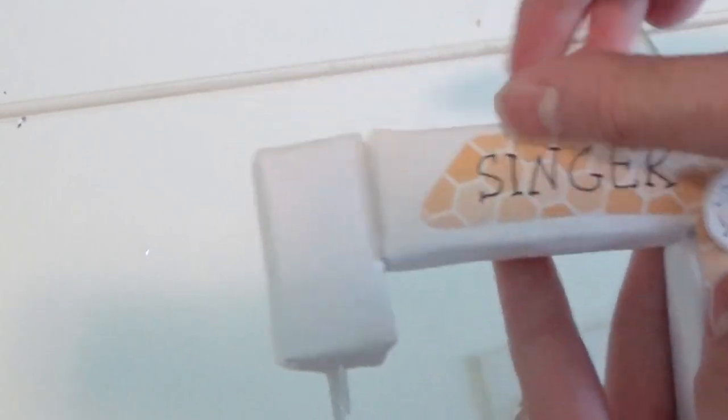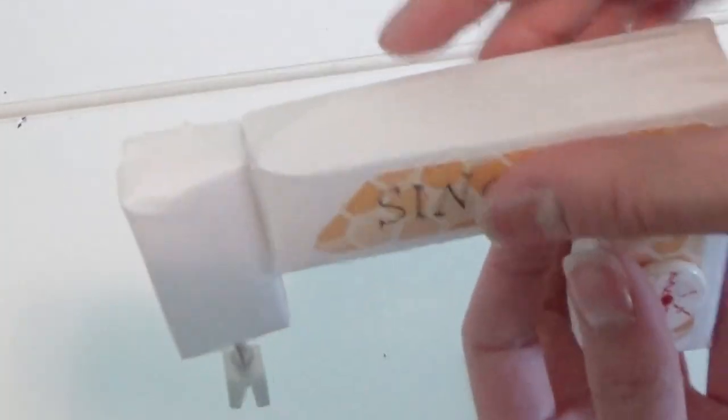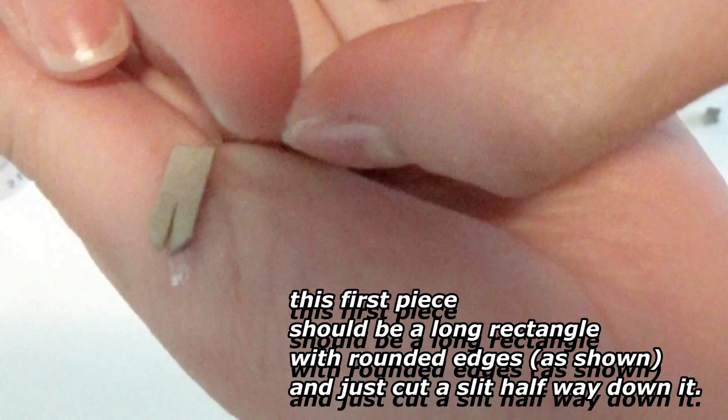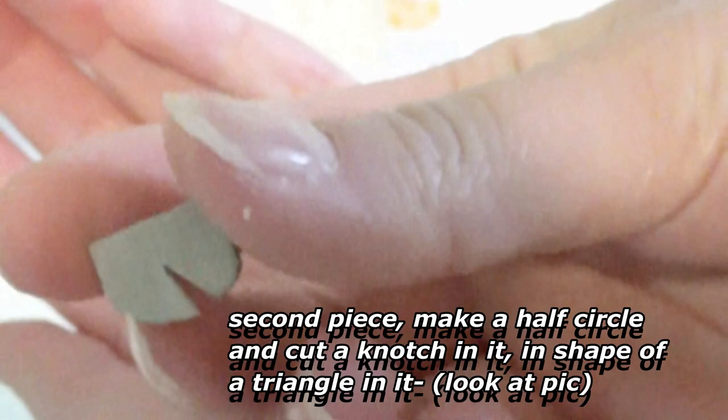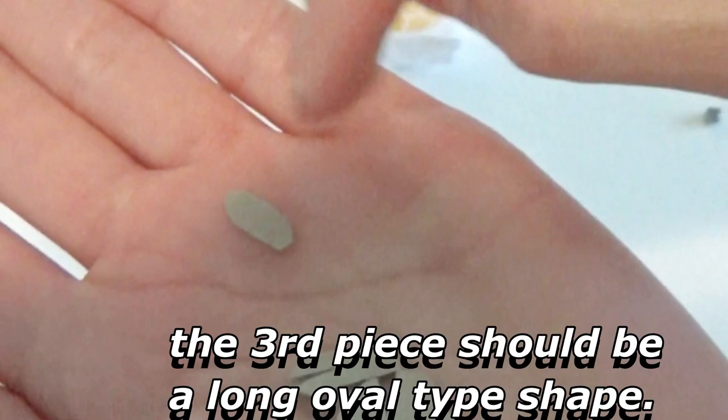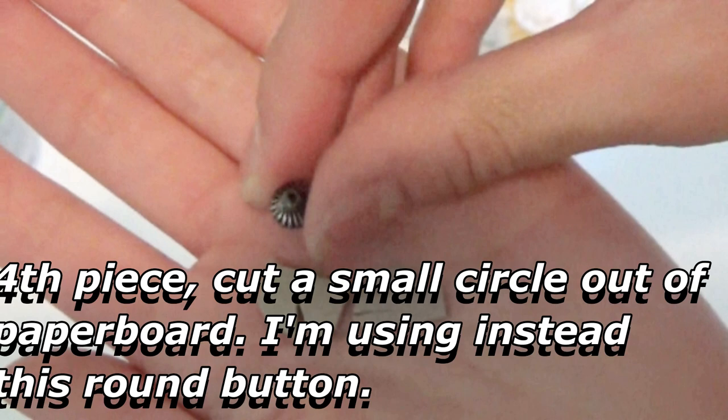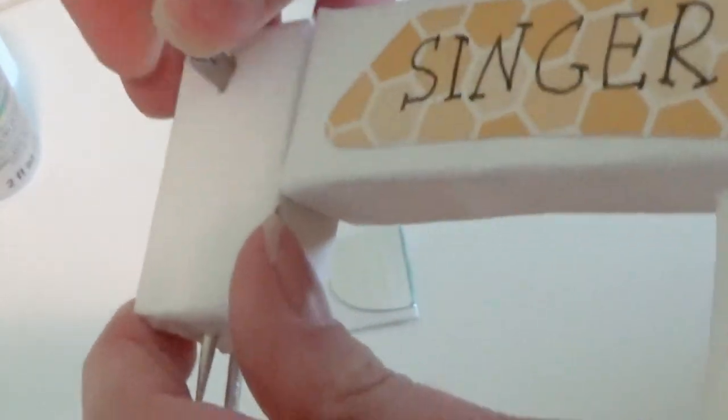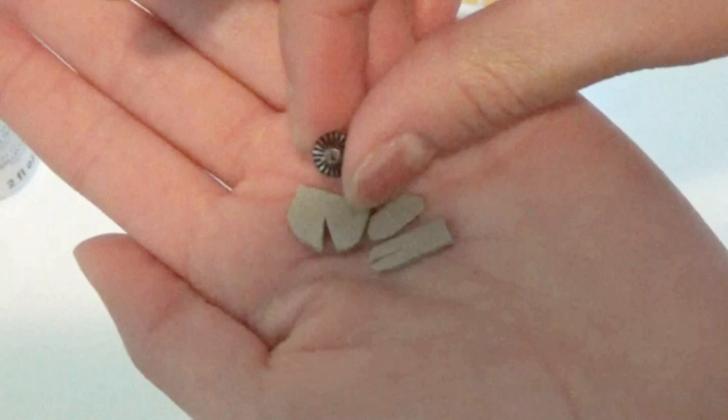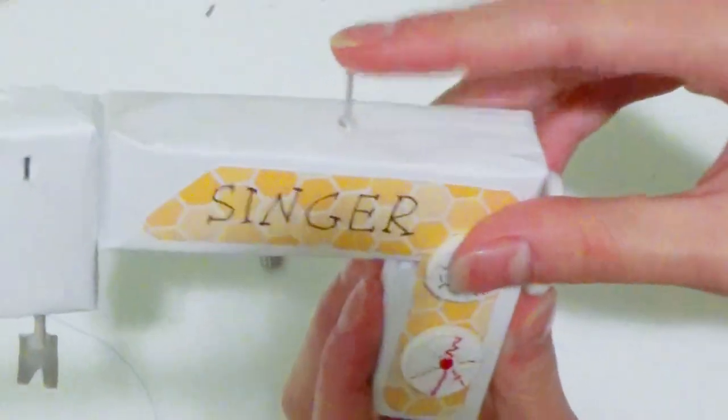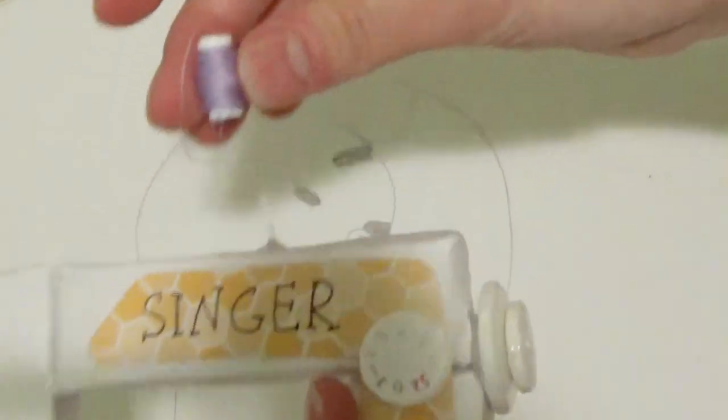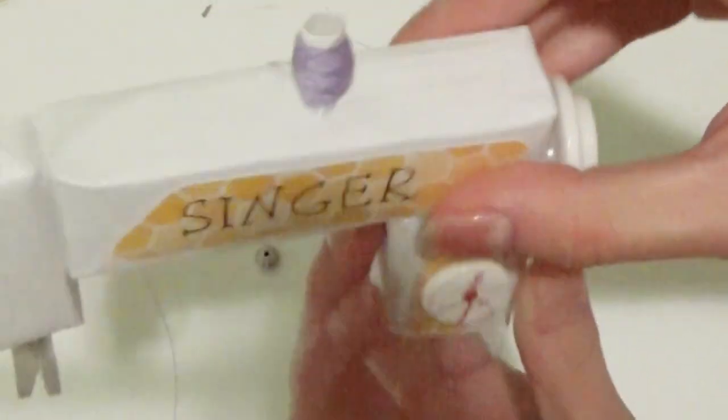So now I'm going to start making all the little mechanisms the thread has to go through to get down to like where the needle is. So to do this, I cut three pieces right on the side making I cut a hole using my exacto knife so I can stick this one inside of it. I'm just trying to copy the mechanisms accurately. Now we're going to paint all of these silver. Oh yeah, also I hot glued this piece of like paper clip. It's this paper clip and I hot glued it to the top and I made a hole and then I poked it in there and glued it in. Now I'm grabbing that little piece of straw that has thread around it. I'm going to put this on here and you can glue it down.